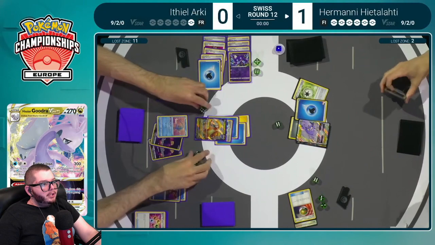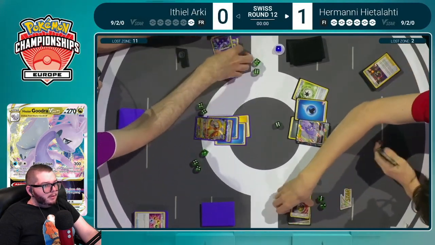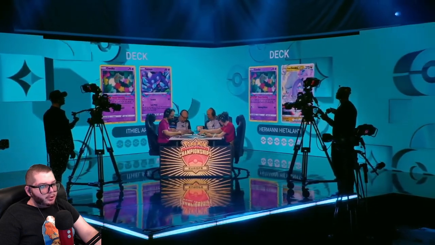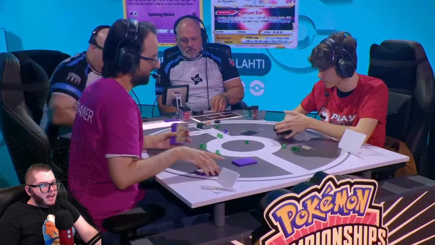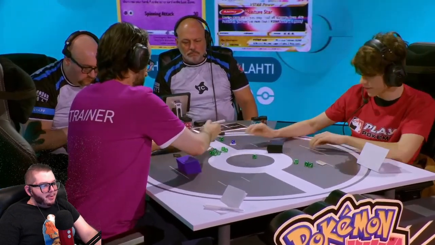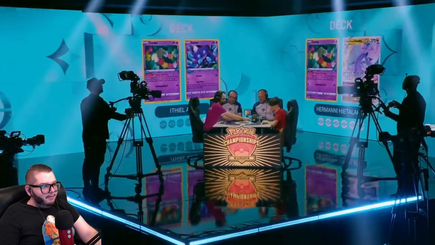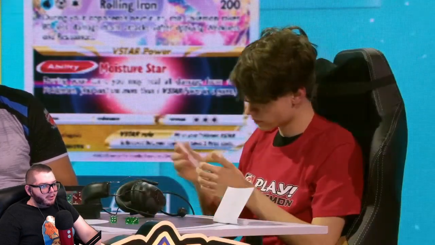Oh, I think they just called time now. And I think Ithiel conceded. But yeah, I'm pretty sure Hermione still had the Choice Belt in hand. So he was able to take the knockout on the Dragonite. Be able to take 100 less damage from the Raikou V. So yeah, at most he's taken like 50 from a Cramorant. Let's see, 120, like 40 from a Raikou or something. Yeah, there was no way that his opponent was going to be able to win.